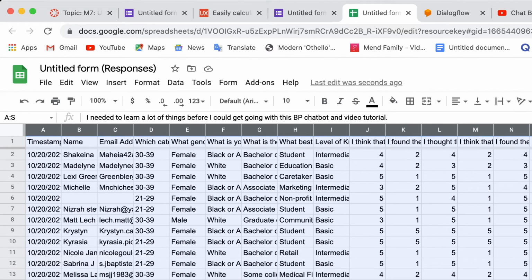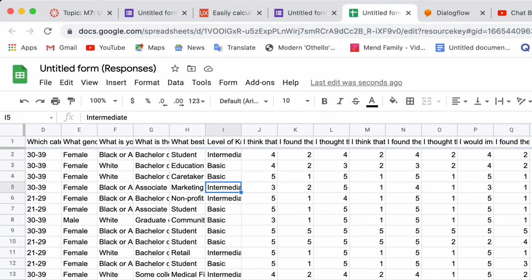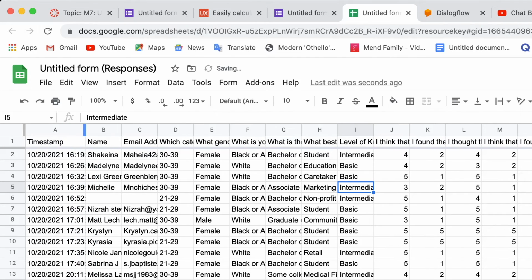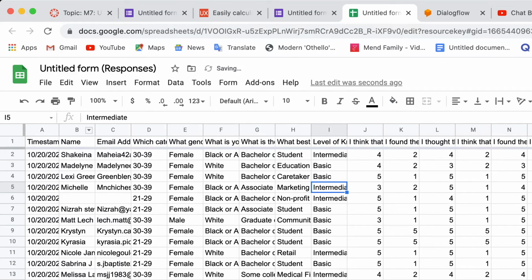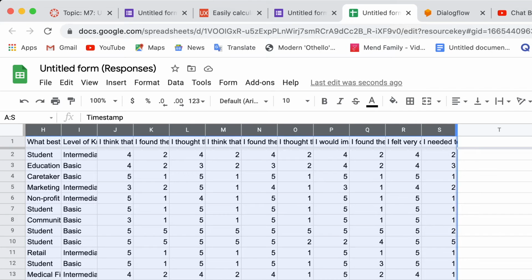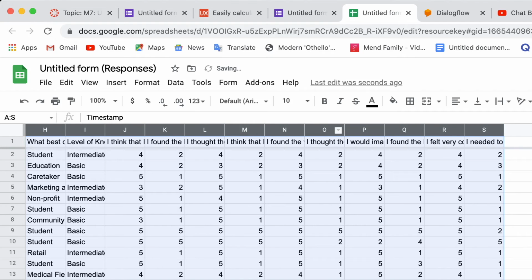Okay, so once you have it lined up properly, you can always adjust the column size if you need to individually, or you can do it for every one of them by clicking the first column, pressing shift, clicking the last column, and then as you adjust the first or the last column or any one of them, it'll automatically adjust all of them the same.